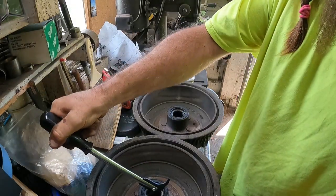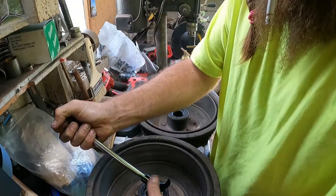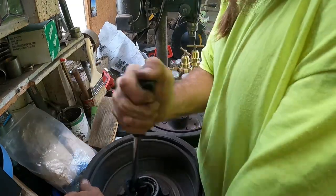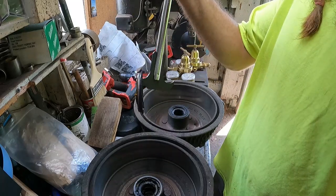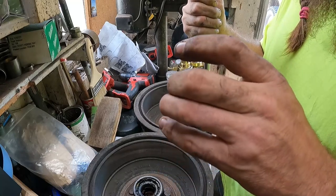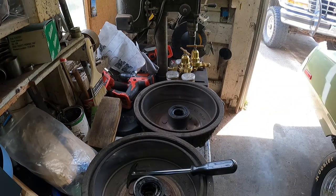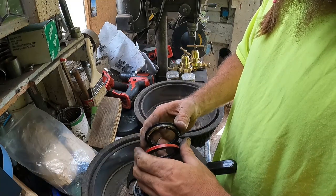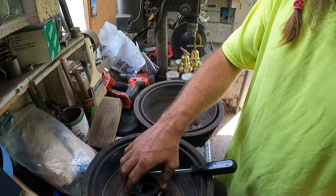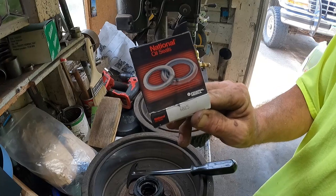Cool. Let's open up a new seal and see if it's the same. All right, I'm game. Cool. There you go, techies.